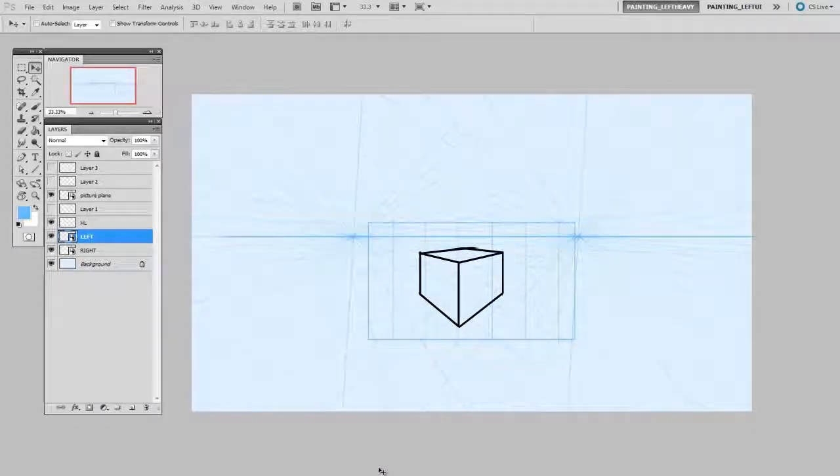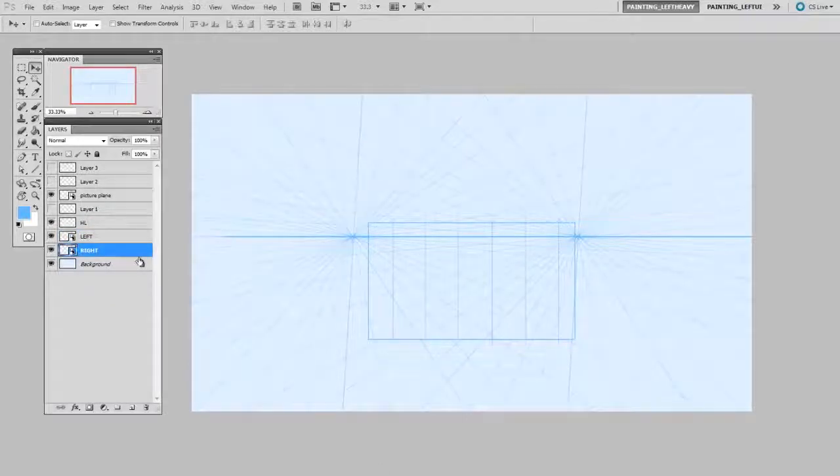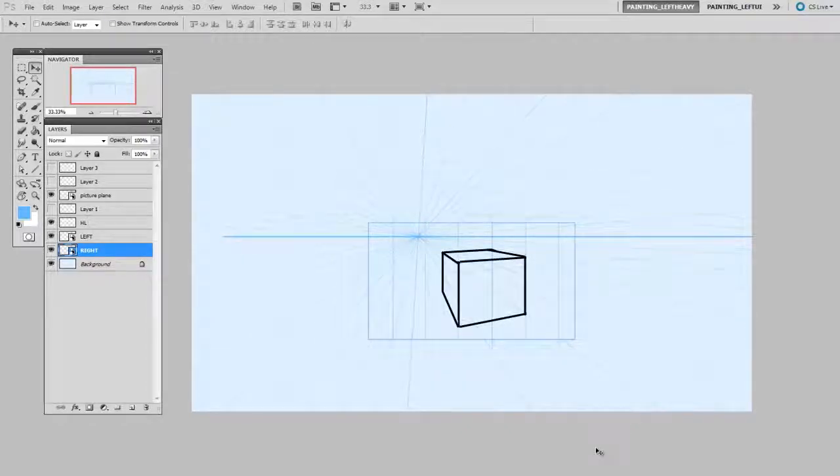So as a rule of thumb, it's a good idea to keep some distance between your right and left vanishing points. You're going to get a more realistic result. But that doesn't necessarily mean you have to keep your vanishing points far from your picture plane. In fact, watch this. I'm going to move the left vanishing point inside of the image. I'm going to move the right vanishing point way off screen. And now I'll draw a cube. Here it's almost like I'm looking at the cube from a steep angle. So it's not really distorted. This is a realistic viewpoint, but it does definitely have an impact if one of your vanishing points is inside of your composition.